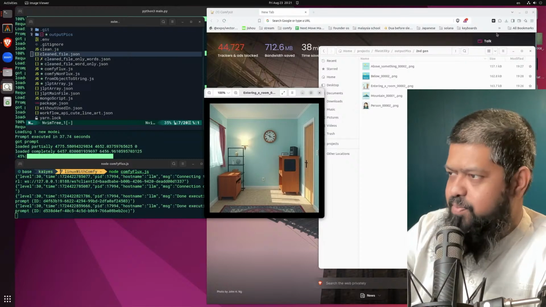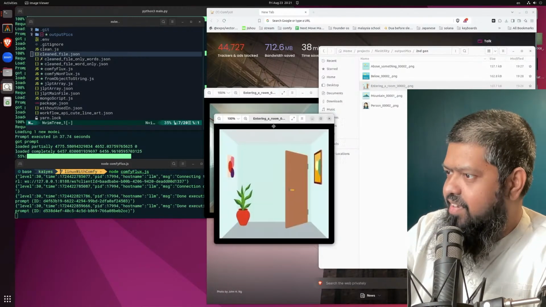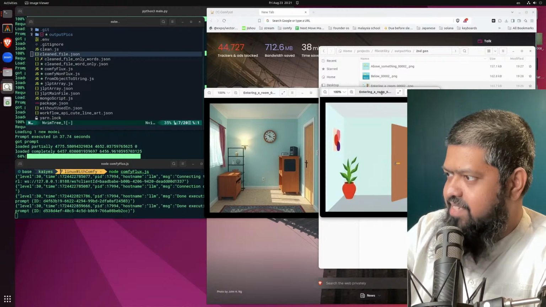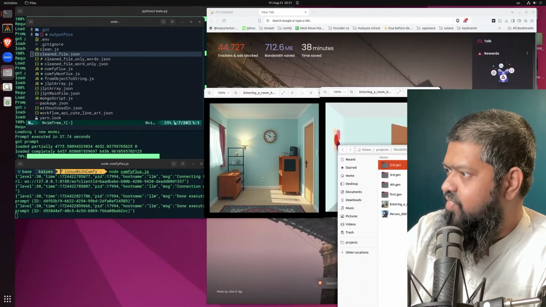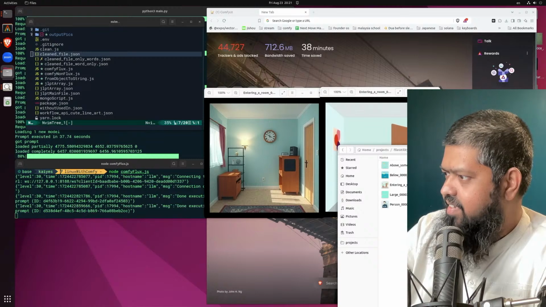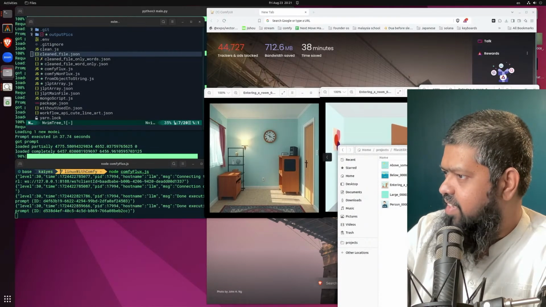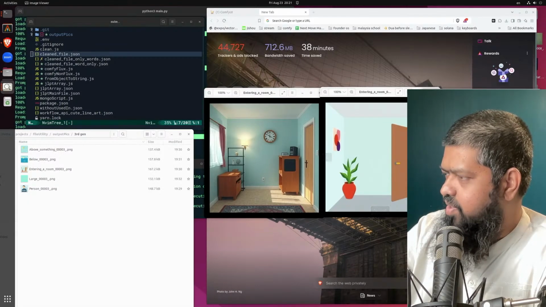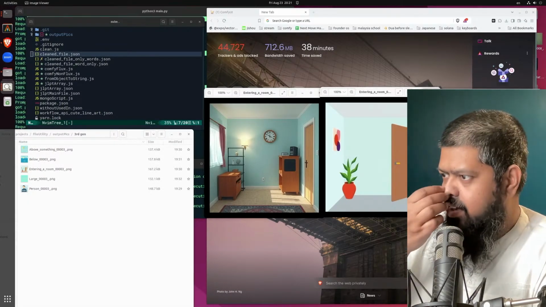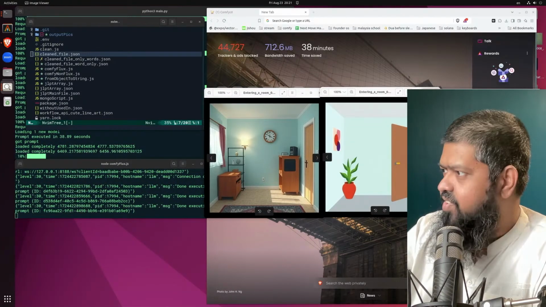So the difference between Flux models and non-Flux models, side by side, check it out. I'll show it to you. Also, this entering room is a Flux model too, but I didn't use a good LoRA. So see the difference between the three generations.